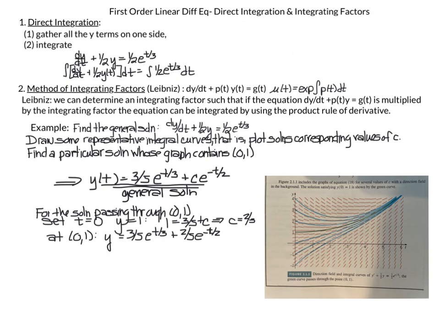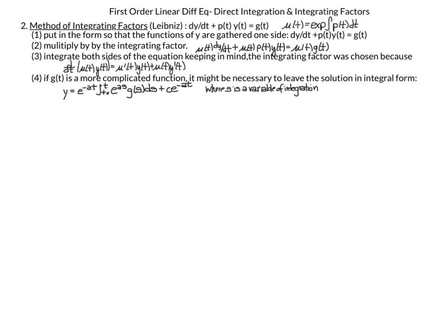And here I went ahead and did the graphs because it asked for solutions of corresponding values of c, and as you can probably guess, I did not draw this figure. Before we go on to how we can generally find a formula for mu of t, I do want to illustrate the steps of this method and do one more example.